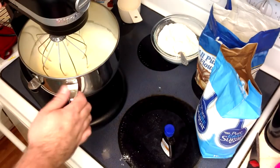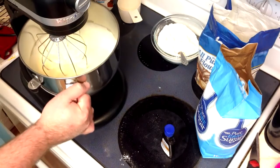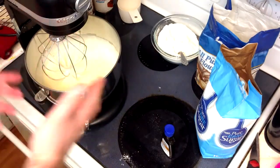Alright, 4 minutes is up. You can see the consistency of it is like a tapioca pudding, kind of in between a thick pudding and like a marshmallow fluff. That's what you want to end up with. This is why the stand mixer is really good.